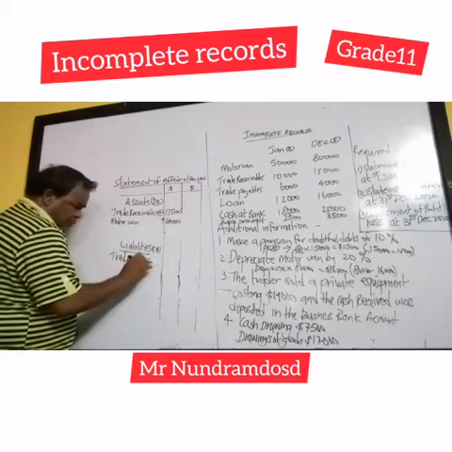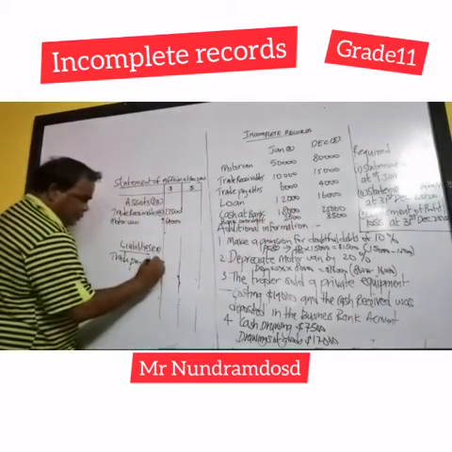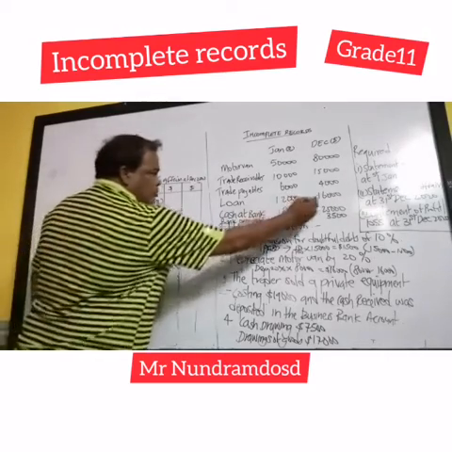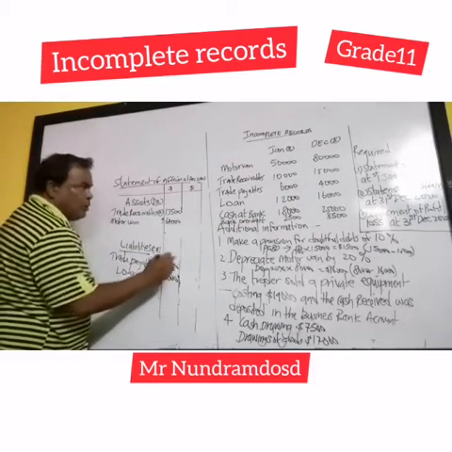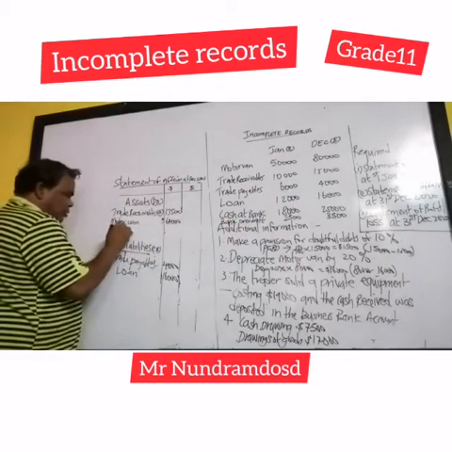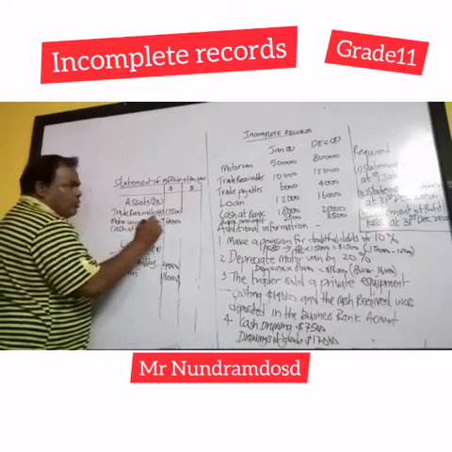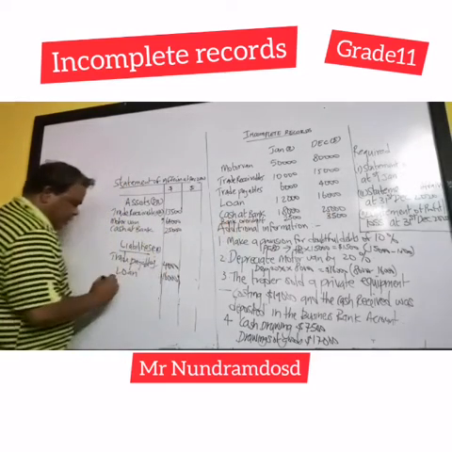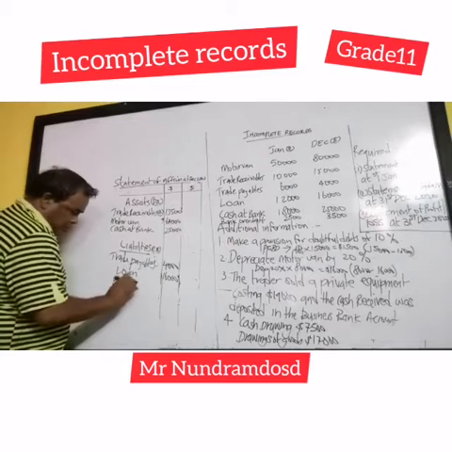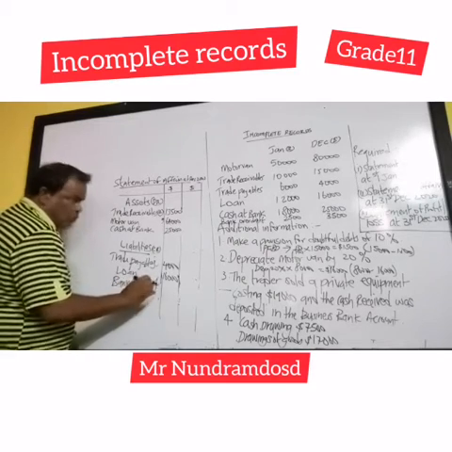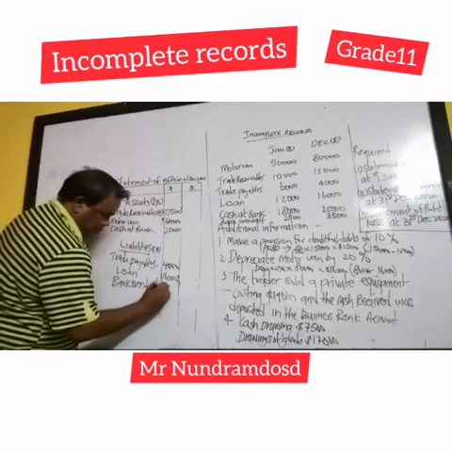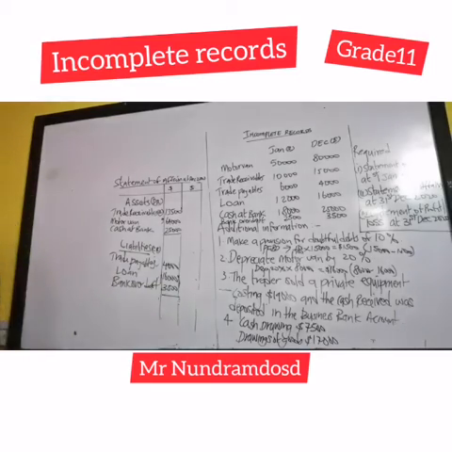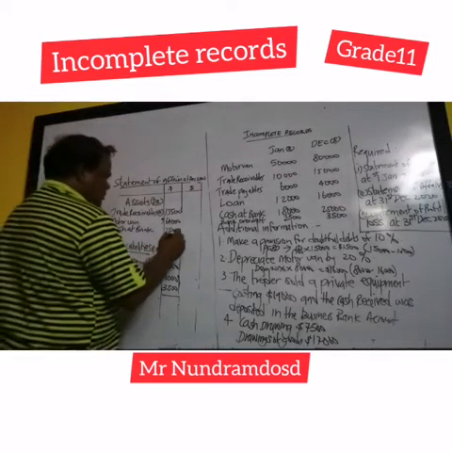Trade payable for December, how much? Trade payable for December, 4,000. And then we have loan for December, 16,000. And then we have cash at bank, December, 25,000. And then we have bank overdraft, December. Bank overdraft, how much? 3,500. So here we are, how to prepare a statement of affairs at end, and this one will give us the total 112,500.